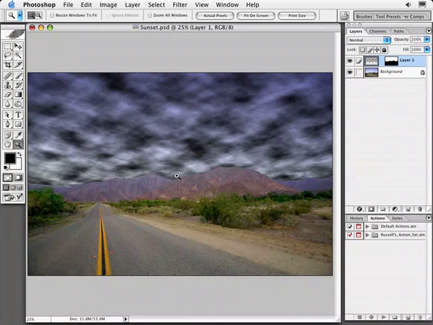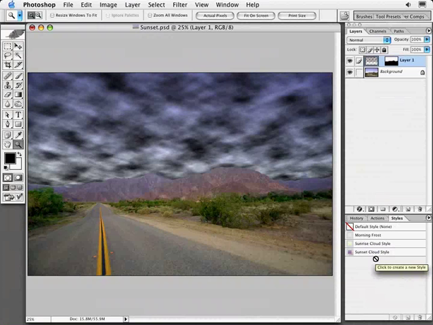So, now let's move over here to the Styles palette and target the Styles palette here. You'll notice in the Styles palette I have something called Sunset and Sunrise and Morning Frost from a previous demo. In this case, I'm going to target the sunset. But first, I want to make sure that my layer number 1 is targeted, as you see here. I'm then going to apply a style to this, and then we'll analyze what's going on. I'm merely going to click on the sunset cloud style, and let's see what happens.